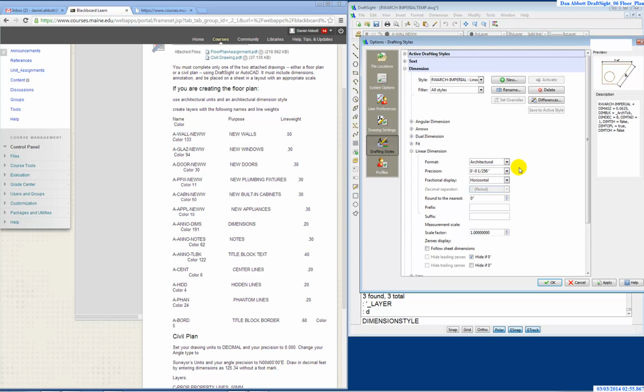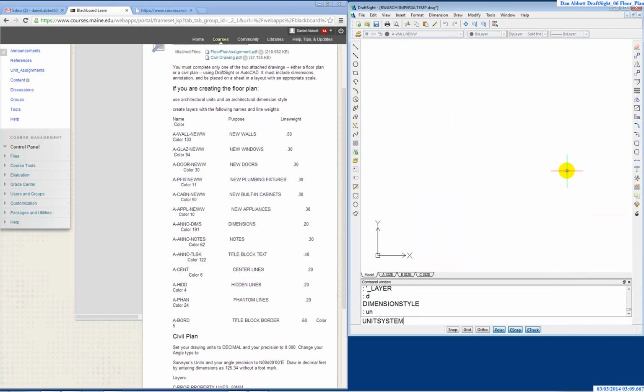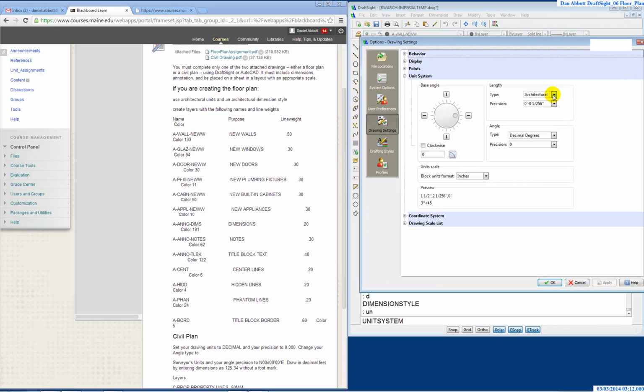That way, if there's anything that is not exactly what I intended, for instance, if I want something 40 feet and it's off just a little bit, I'll see some kind of a fraction there to show me that I have an error. As far as the drawing itself goes, you'll want to change your units so that they're also architectural units. Angles will still stay as decimal, but architectural units, and this is the kind of units used for drawing. I'm going to set the precision again to 1/256 so that if I have to do a distance to find out what the distance between two things is, I'll know if I have any errors built into the drawing.